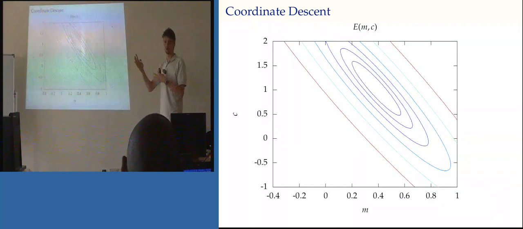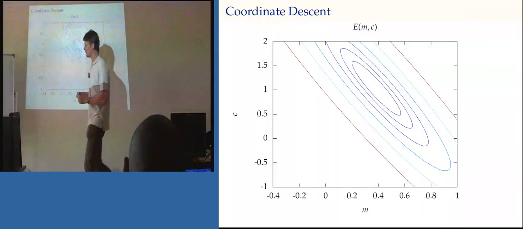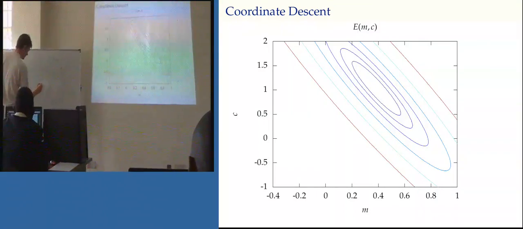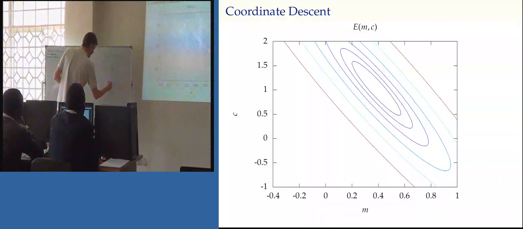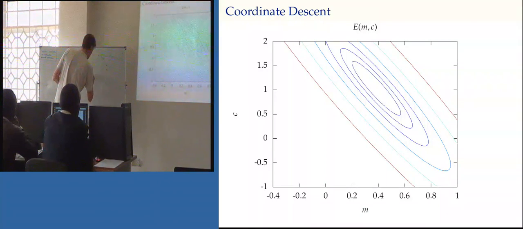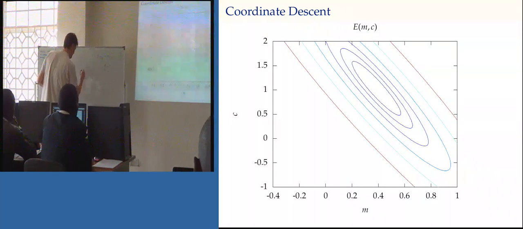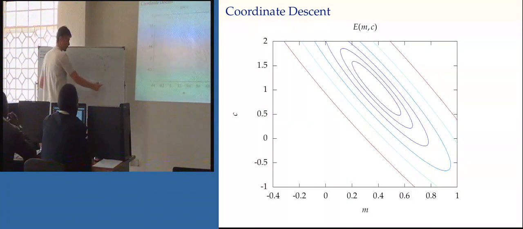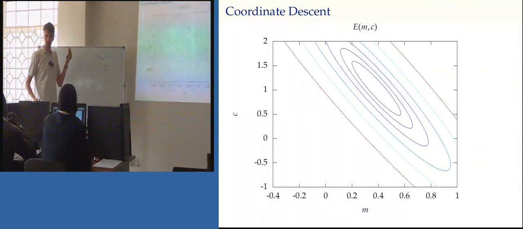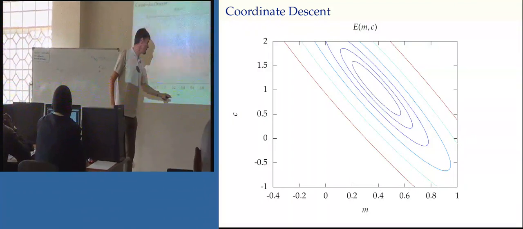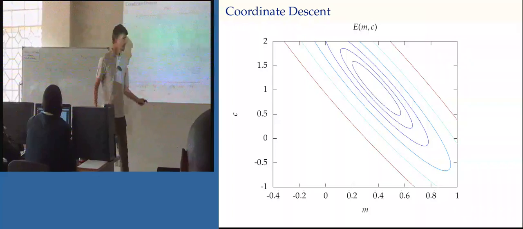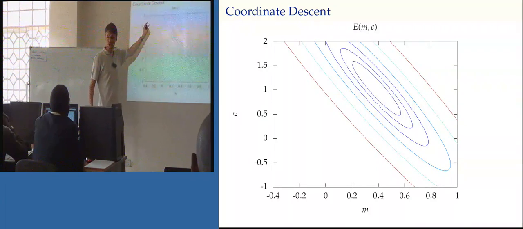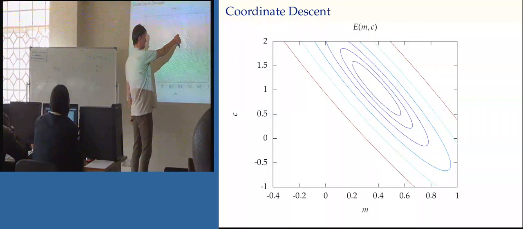So what we're going to do is draw what this error function looks like in 2 dimensions. So this is a quadratic, so remember it's the sum of yi minus mx plus c all squared, sum of i equals 1 to n. So this is a quadratic. It's a quadratic in m and c. And what I'm plotting here is the shape of that quadratic in the space of c and m. So we've got m along this axis and c along this axis. Yeah? So this is the shape of the error function. Since we plotted it, here's the right answer. Straight away we can see that.